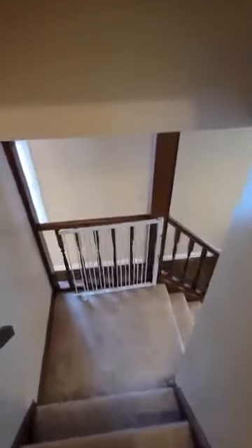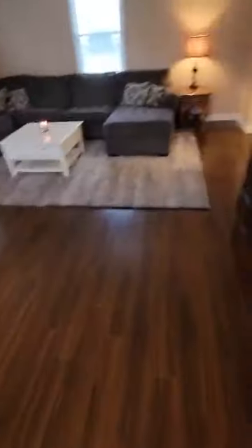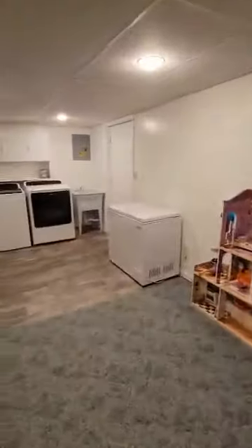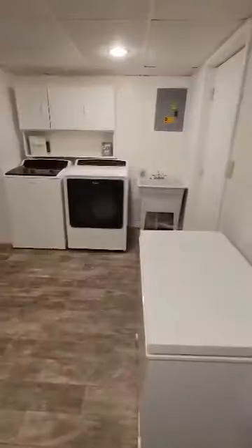Now let's check out the basement. Down we go. And back into the beautiful kitchen — down we go. Everything is so well maintained, nice and solid. Smells like a really fresh, clean basement. Look — your laundry. How nice to have it like a really pristine, cleaned-up laundry space.